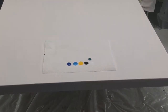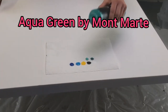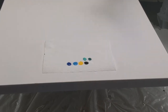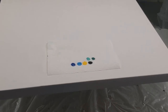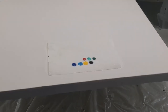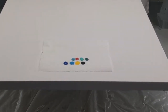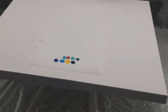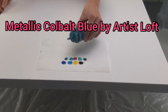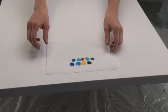I had some metallic blue by Sargent Art, and I just mixed them together because I wanted more and wanted to use up some stuff. This one was previously mixed — it's phthalo green by Montmartre. I like it, it's really pretty. I think this one is aqua green by Montmartre, and I actually added a little bit of metallic green to this one by Sargent Art. Brilliant red by Montmartre — this is with the new mix. Pebeo iridescent blue-green — this was previously mixed. I love this one, it's so pretty, all shimmery and nice. I hope it doesn't all sink. And the last one is Art Isloft cobalt or metallic cobalt blue, mixed with my new mix — no glue in that one. So there's all the colors.